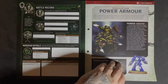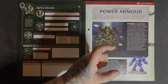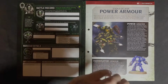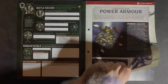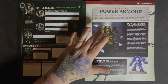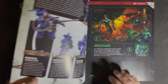Games Workshop, it's a bit cheeky. They shouldn't release more than one codex for an army. What they should do, especially now that you get the code in the back of the codexes to get a free digital version of it on the Warhammer app, I think that any update should just be done through that app, and we shouldn't need another codex. Or it should be a codex supplement that just updates with the new units and not a whole new Space Marines codex. So it should be a Space Marines codex and then a Space Marines update supplement, not the whole codex with the new models in it as well. But yeah, that's just my thoughts on it.